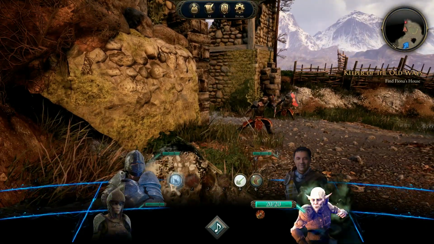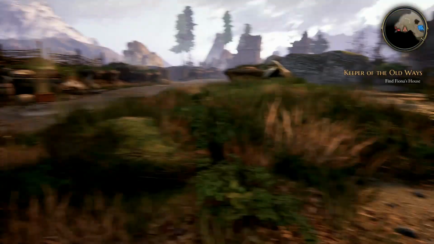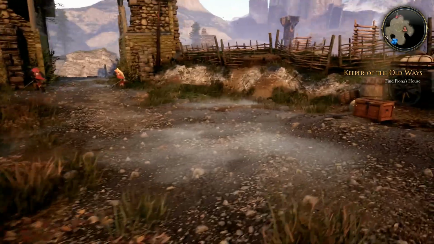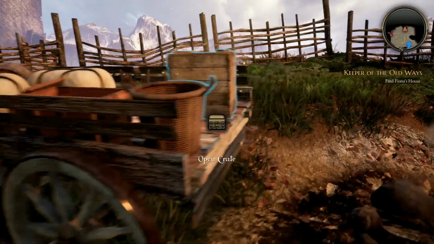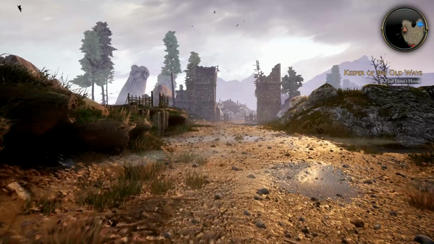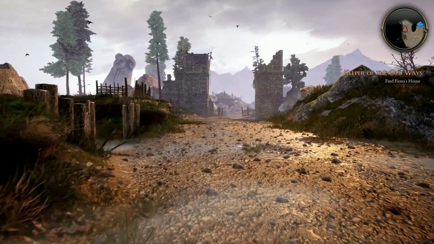Let me hide in shadows and get in closer. Okay, I'm going to avoid those guys there for now. Yeah, they might send in more, and 2 of them are really dangerous. See if I can sneak and get this chest first. Caravan chest key required. Alright, sounds like it's a side quest or something like that, or I get it later on, but okay, that looks good right there.